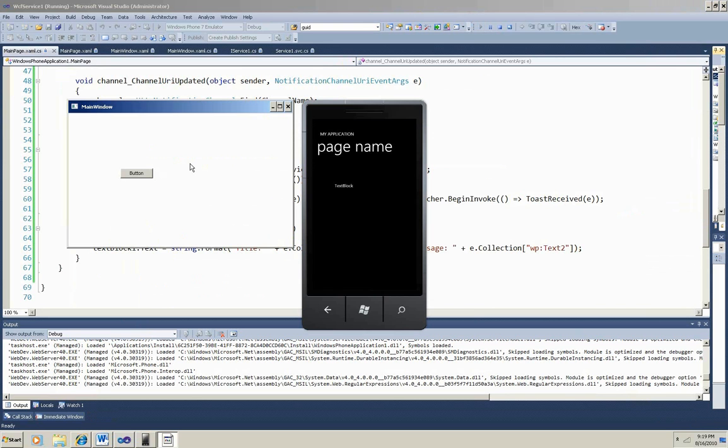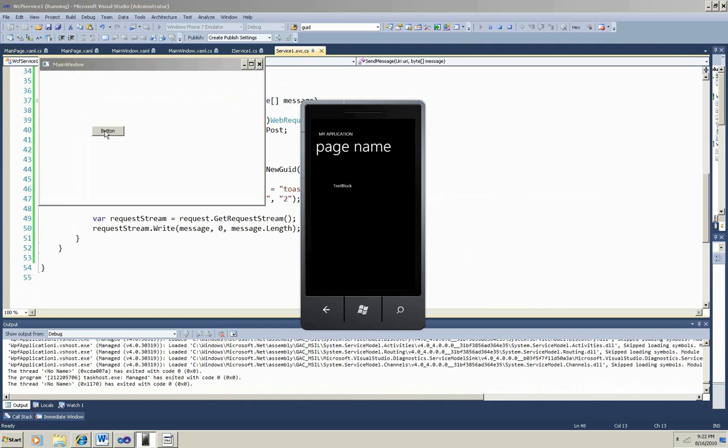Now when you get to this point and run it, you may get an error. There's a known bug in the beta emulator that makes it take a long time, maybe 30 seconds, to register so this application will work. If I get one of those errors, what I do is stop the app but not the emulator. I close the web service window and the app window, and I can even stop debugging, but I leave the emulator running. And then I wait about 30 seconds and I try again. But of course I'm not going to make you wait for that. I'll cut some time here.